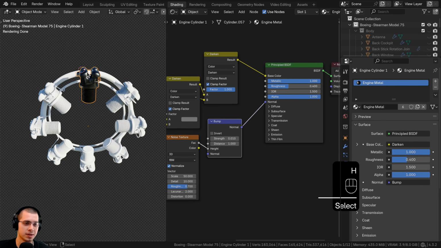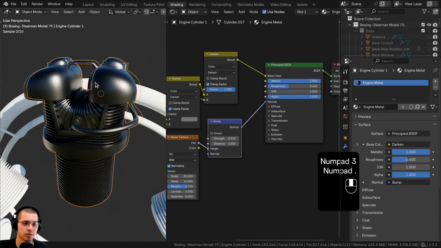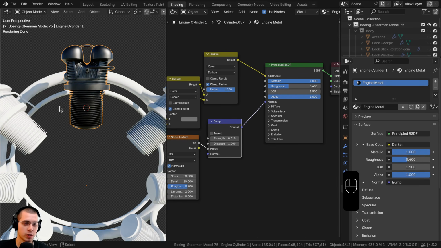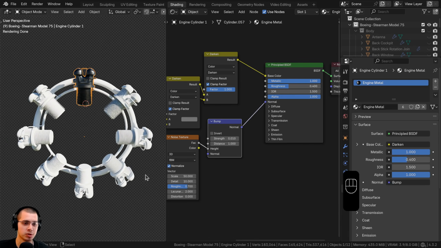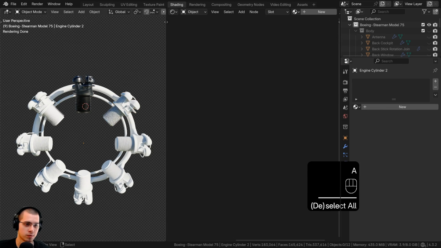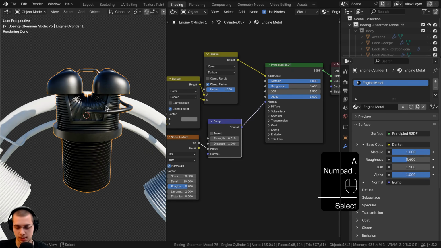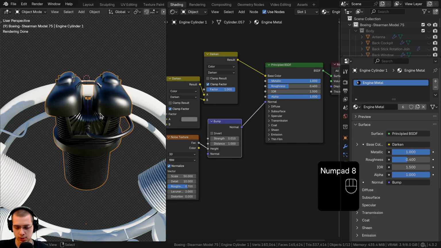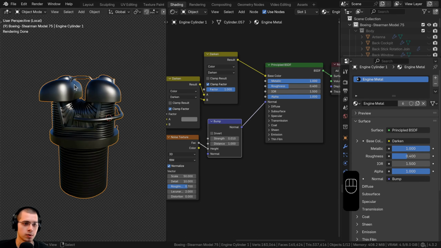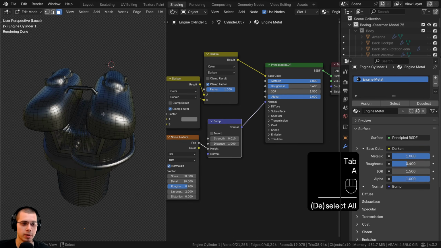Now, this object here, this cylinder is going to have a bunch of different materials. So what I'm going to do is create the materials on just this piece, and then we'll delete the other pieces and duplicate it and move it around so we don't have to do it for all of them. So for now, let's just focus on this piece here. So let's actually go into local view so we can just see this object. So I'll go into edit mode, and we already have the engine metal on everything.